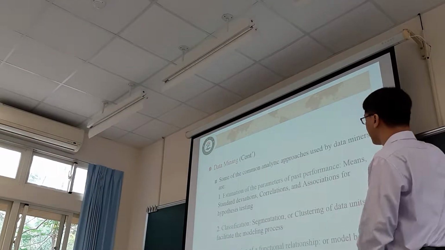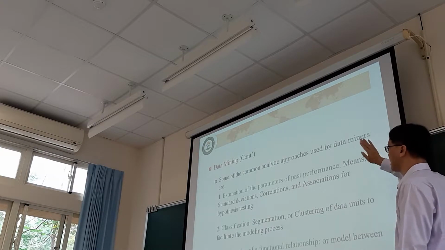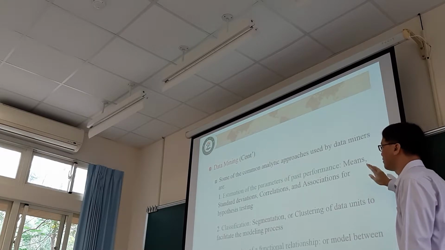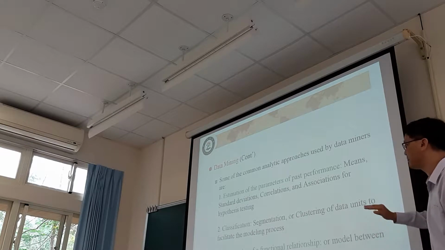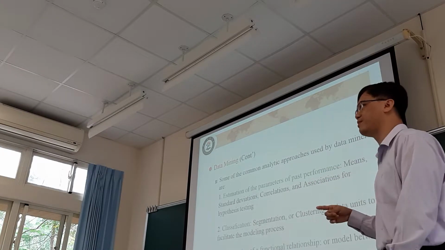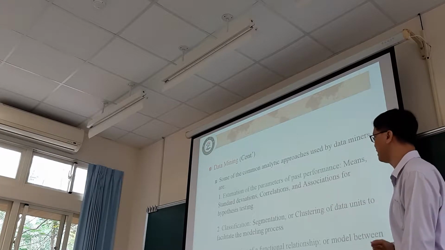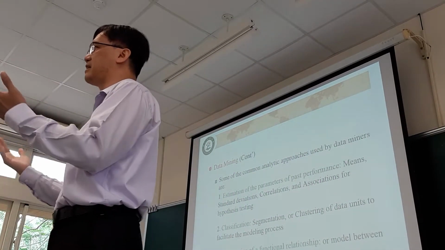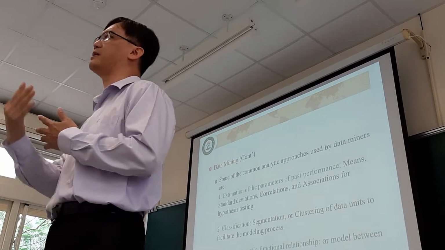So data mining, we start from step 1, similar to traditional statistics. Step 2 is a little bit similar to traditional multivariable analysis. We do a cluster analysis, and then the third one is very similar to econometrics. We try to find out the relationship between the traditional variable and explanatory variables. Which means x and y, we try to see the regression line.